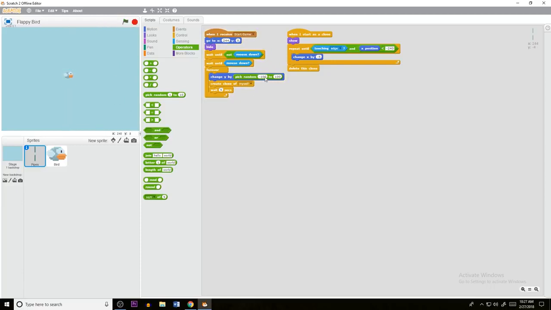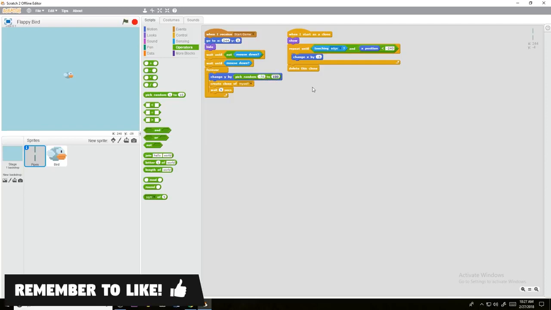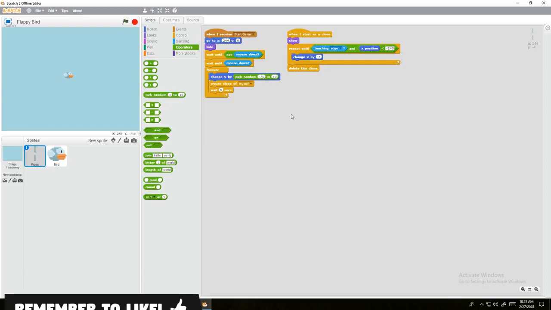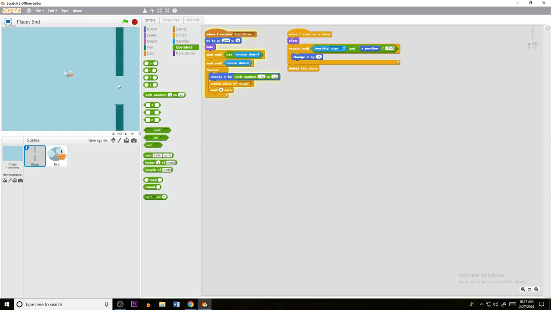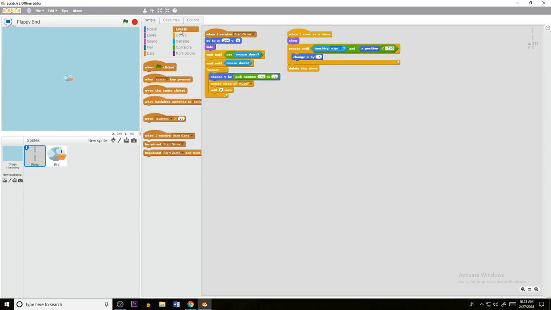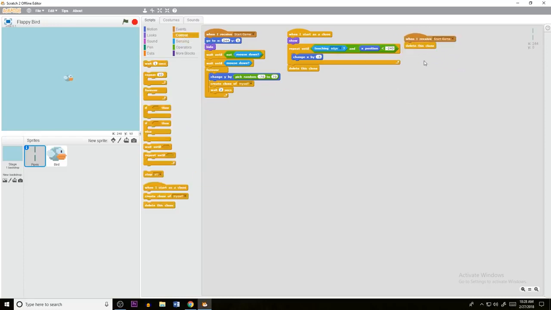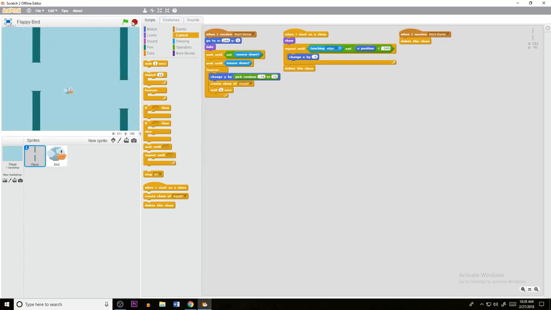Yep. That's a little bit too much, so we're going to do -70 to 70, and then I also want to only wait 2 seconds in between each pipe. So you can see that's starting to look a lot better. Okay, we are also going to do when I receive start game, delete this clone to avoid any confusion. So if we start our game now and we hit, it deletes all the clones because the clones are like, hey, the guy died. So as you can see, our game is looking good.